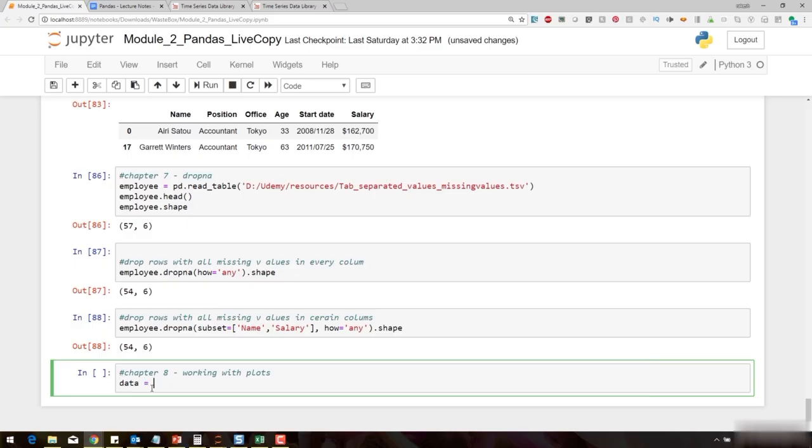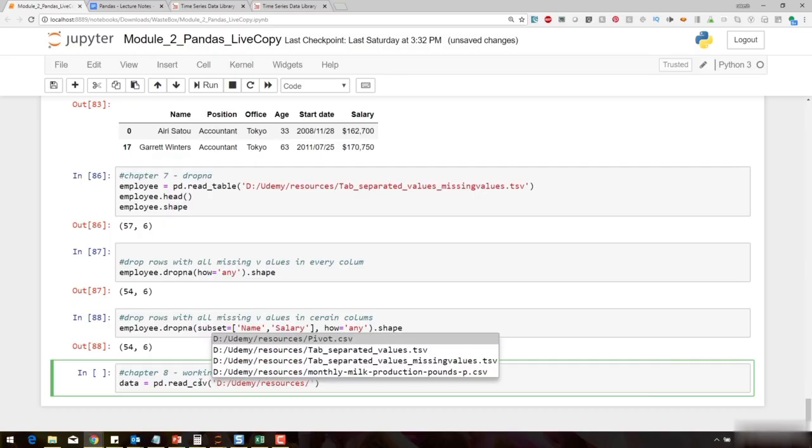All right, so first and foremost, what I'm going to do is import the data. So I'm going to say pd.read_csv because it's a CSV file, and then I'm going to pass in that URL. Now I have downloaded that, so I'm just going to give my path, Udemy resources, and it's this one.